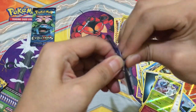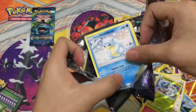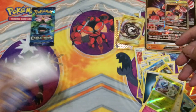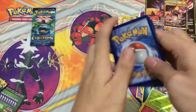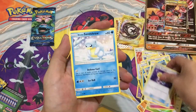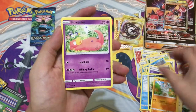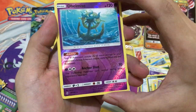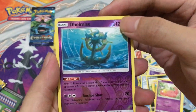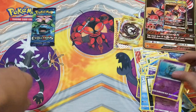This is a Guardians Rising pack. Come on, open up. Green code. Code for you. Four cards at the front. Energy, Clefable, Max Potion, Energy Recycler, Sandshrew, Murkrow, Helioptile, Machop, Slowpoke, and a Reverse Holo Rare. What's this? Delmice. It's an Anchor Pokemon. It's the first time I've seen this one. And then a regular Trevenant.